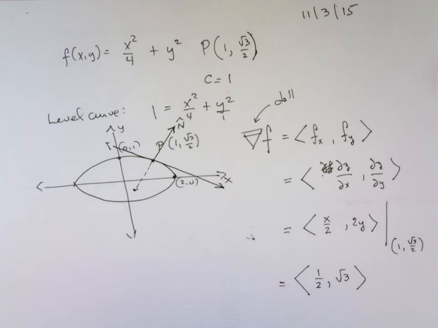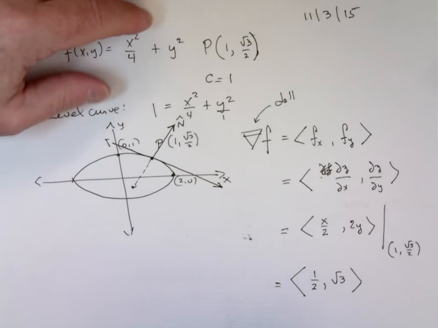The gradient's always going to get you in the direction, you have to take the opposite of it to get your unit normal. Principal unit normal. When you solve for your gradient, it's always going to have you heading in the direction of a unit normal. Okay, you got to be careful. It's going to be normal to the level curve. However, it's not going to be pointing in the direction of the principal unit normal, which is always pointing inward. This one's going to be pointing outward, in the opposite direction. So if that's what you mean, then you're totally correct. It's going to be pointing in the direction of the regular unit normal. Totally correct.